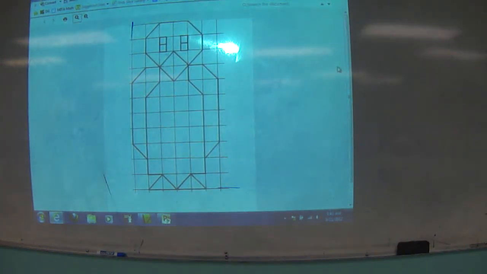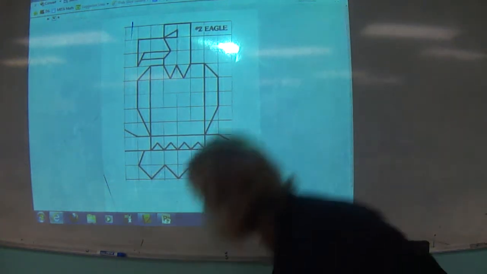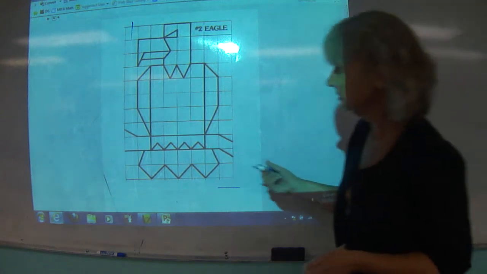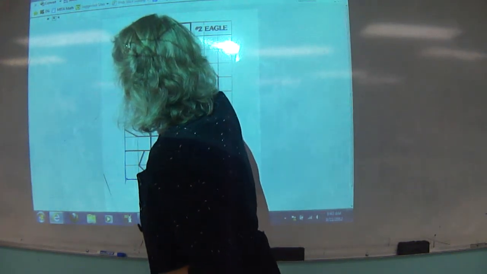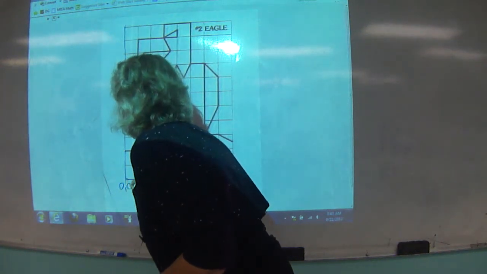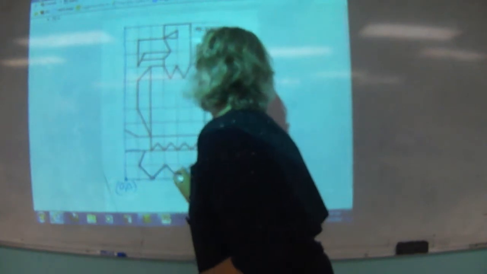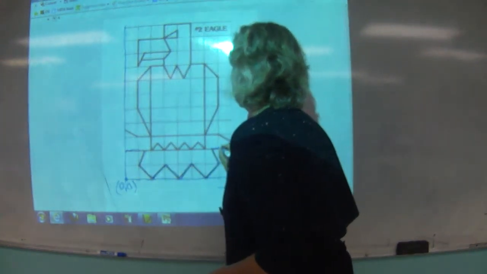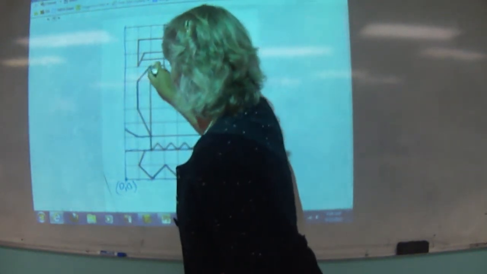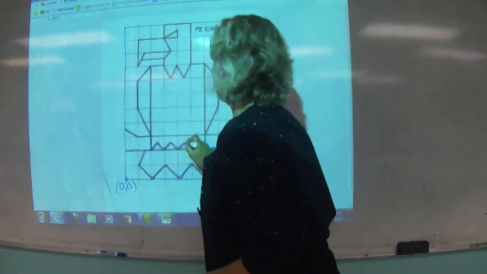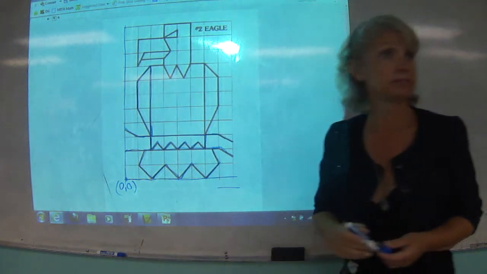Now if you choose to do the eagle, I believe the eagle can be done without using plot 2 and plot 3. Again, you're only going to be in quadrant 1 this week. And you're going to have to set your window. Okay, so your origin is here. So you're going to start somewhere, and it doesn't matter where you start. Don't lift your pen, but make sure you get anywhere you're moving. You get the idea? And remember, if you mess up, you can always print another one. And so on. Everybody good?